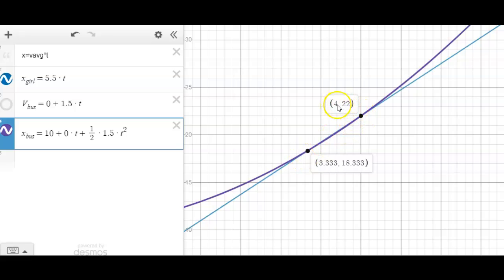So that was the first point we found: at 4 seconds, they're both at 22. So we knew that they had caught up. But actually, the girl caught up at 3.33 seconds. And she was actually ahead of the bus until the bus caught back up to her at 4 seconds. So that can be a much more powerful tool of using these equations to solve problems, which is what you get to do in the next assignment and the book assignment. So hopefully this helps you.